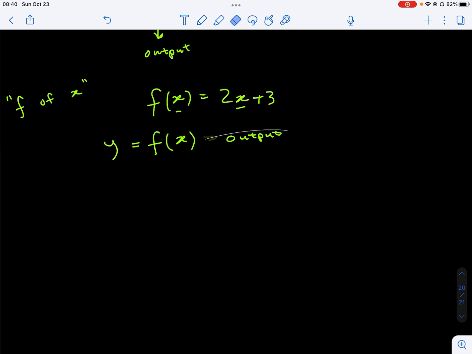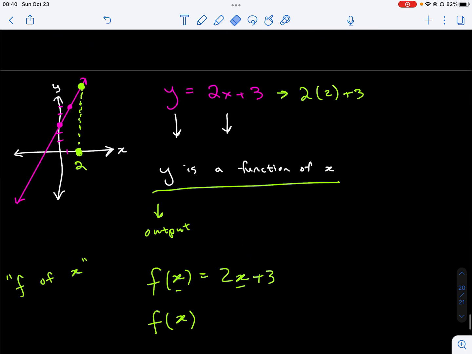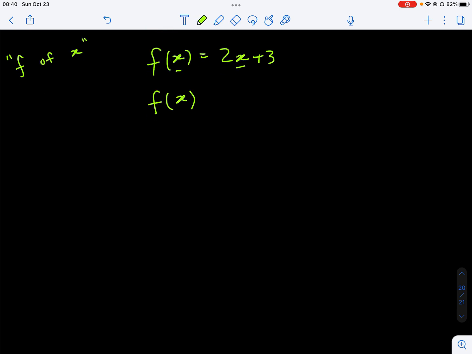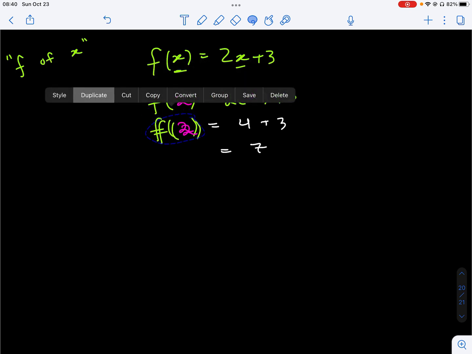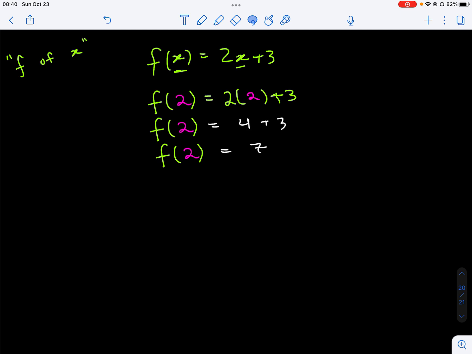Now let's go ahead and see some concrete examples. So earlier we plugged in 2. In function notation, remember we have the input written in parentheses. Imagine I were to write, I'm going to use pink here, f of 2, and then we could write is equal to 2 times 2 plus 3, and then of course this would equal 4 plus 3 equals 7, and we still have f of 2 and f of 2. Now the benefit of function notation is at the very end here, you see we have f of 2 is equal to 7.